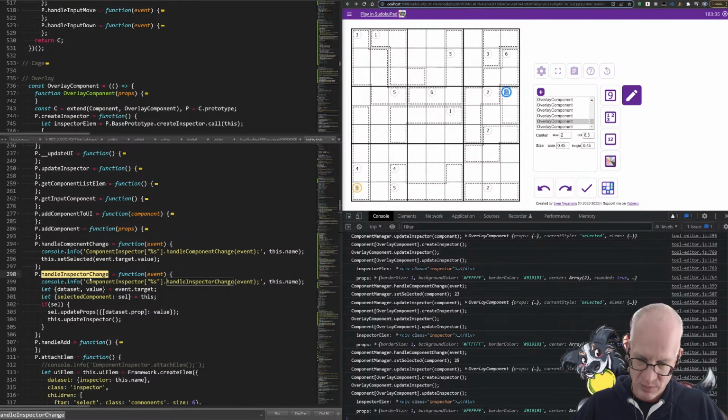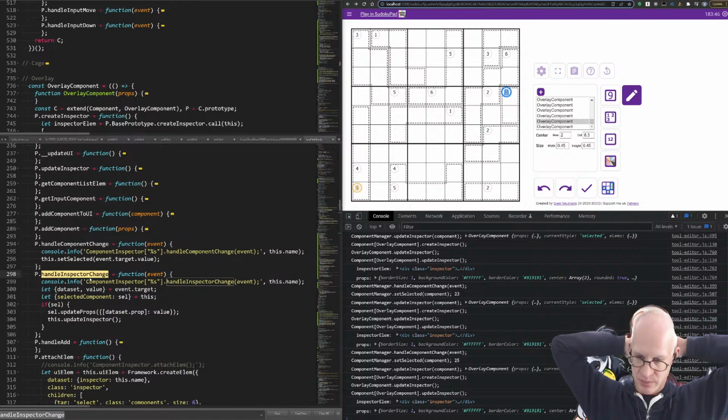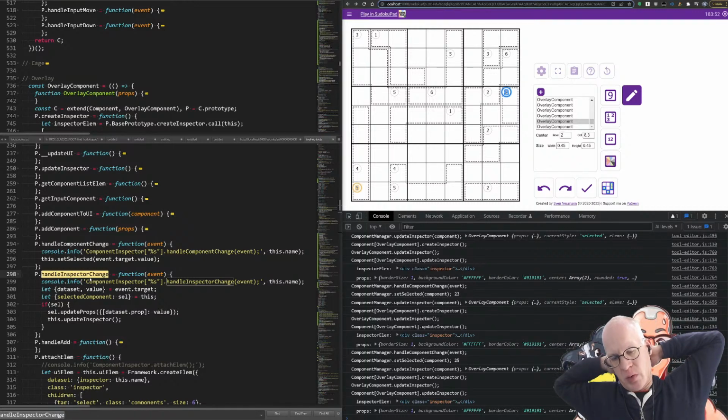Update props, update inspector. So the question is, should these event handlers be managed by the component manager or by the components? Because the components could do clever things like, hey, this is a new way of editing things.